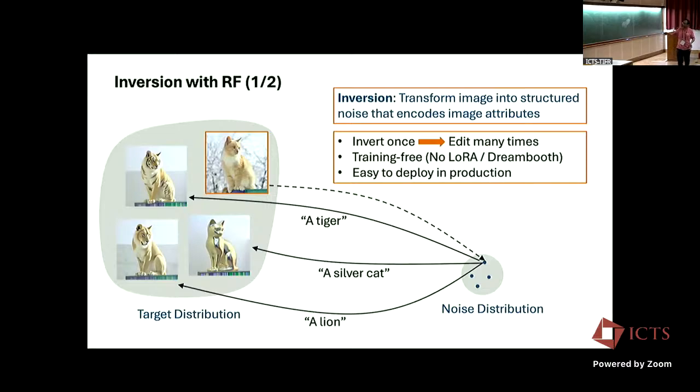So if you could do this invert, edit, and move forward, then there's no gradient in this process. And so this is very easy to deploy in production. Okay. The question is, how do you get this kind of inversion to work? Question? Okay. So why are you inverting? I want to go from here to here. The pipeline is going to be: go from this back to the noise, do something to that noise, and then start from the noise and run a flow forward to get this. This is the sort of inversion pipeline I have in mind. I haven't told you how this is going to happen, but this is the pipeline that we want to build.